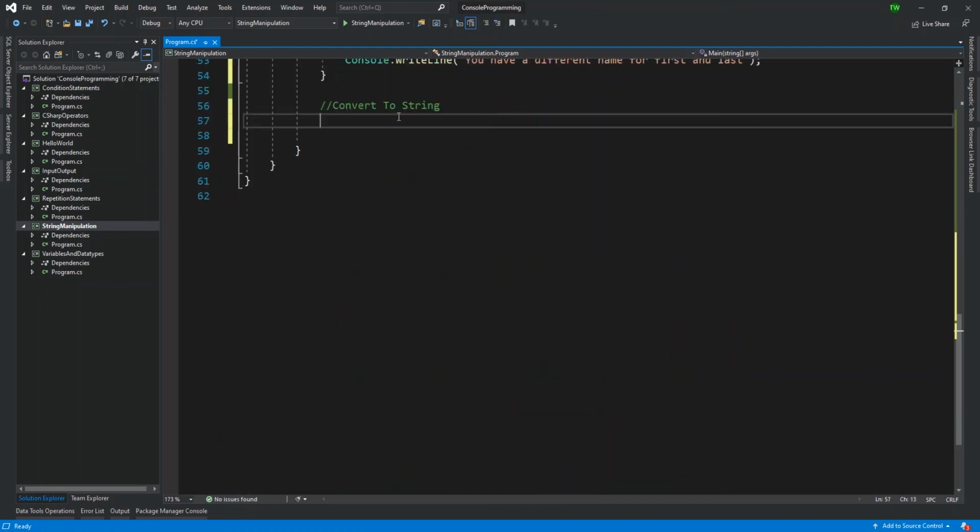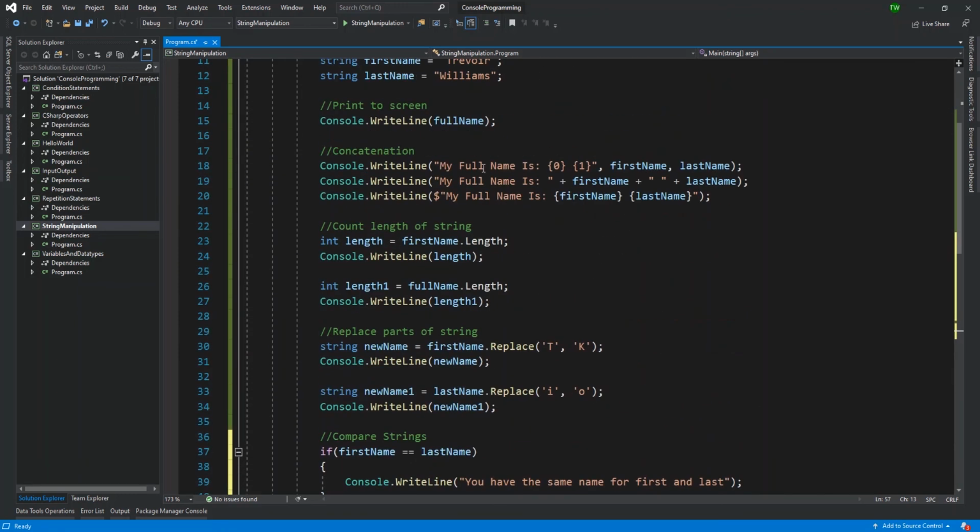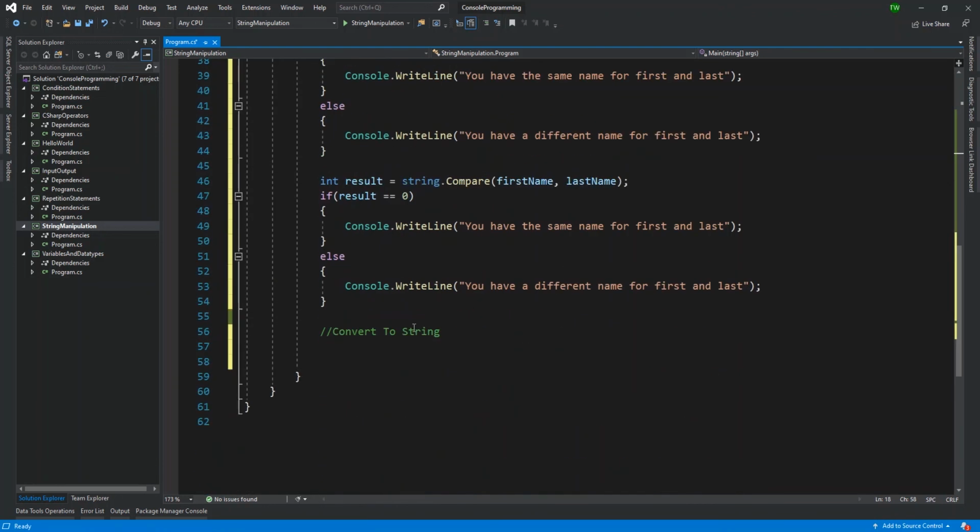Now, previously, when you were looking at input and output programs, you would see that when you're receiving a number, or you intend to receive something to store into a numeric variable or some variable that is not already a string, you had to convert from the string to that data type. Well, sometimes you will need to do the reverse. You would have seen that in concatenation earlier, that you can concatenate your string with almost any data type and it will accept it. But there are times when you need to convert to string. So converting to string is really easy though.